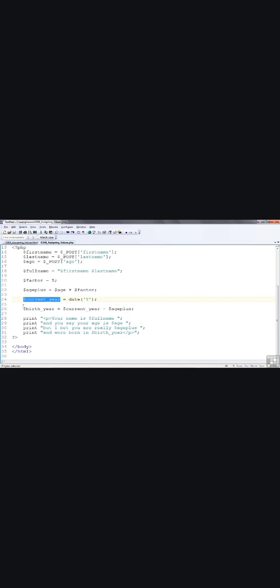I'm going to do another calculation. I'm going to take the year minus whatever I think the person's age really is. I entered 51. It added 5 to it, figuring I was lying, and made it 56. So we calculate that, and that gives us the year they were probably born. The print statement is pretty much like you've seen before. We've got the beginning paragraph, the ending paragraph here, and I'm just displaying the variable names inside here, and of course PHP replaces them with their value.